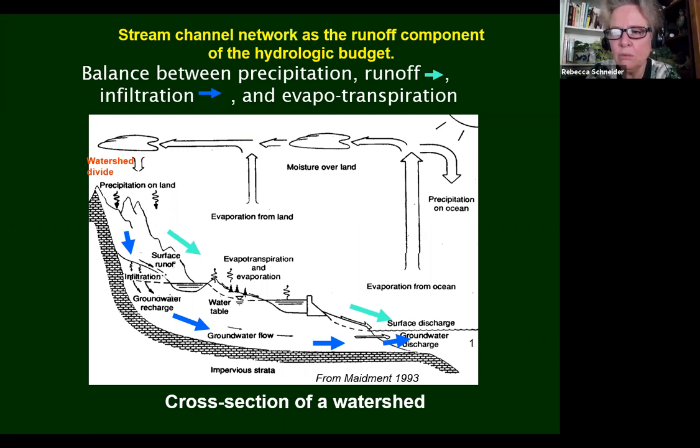And given that you only have a certain amount of water that comes into the watershed, there's a balance between how much runoff and how much infiltration to groundwater can happen. The last part of the hydrologic cycle is evaporation and transpiration, called ET. Out west in the Great Plains and where it's drier, ET takes a big role in what happens to the water in the watershed. But in the northeastern United States, it's pretty much either runoff or groundwater.